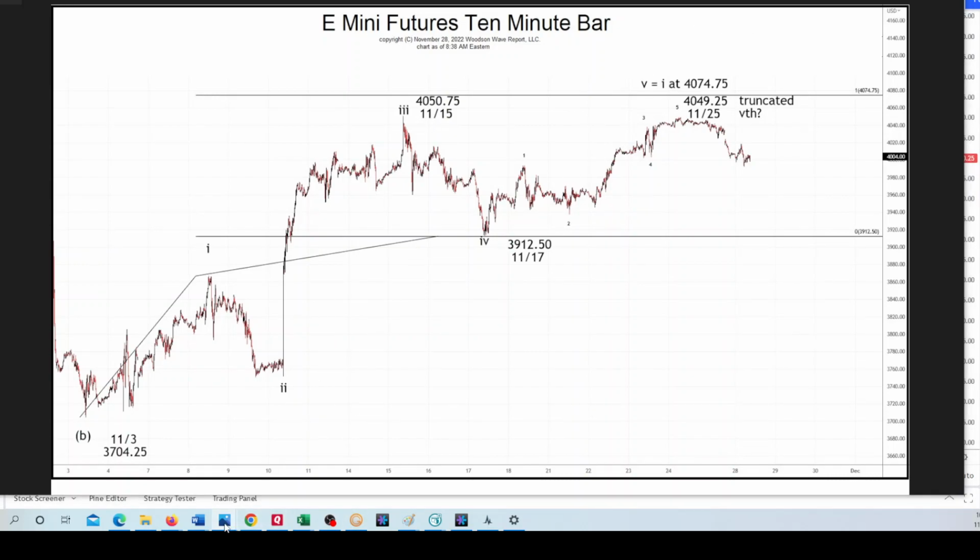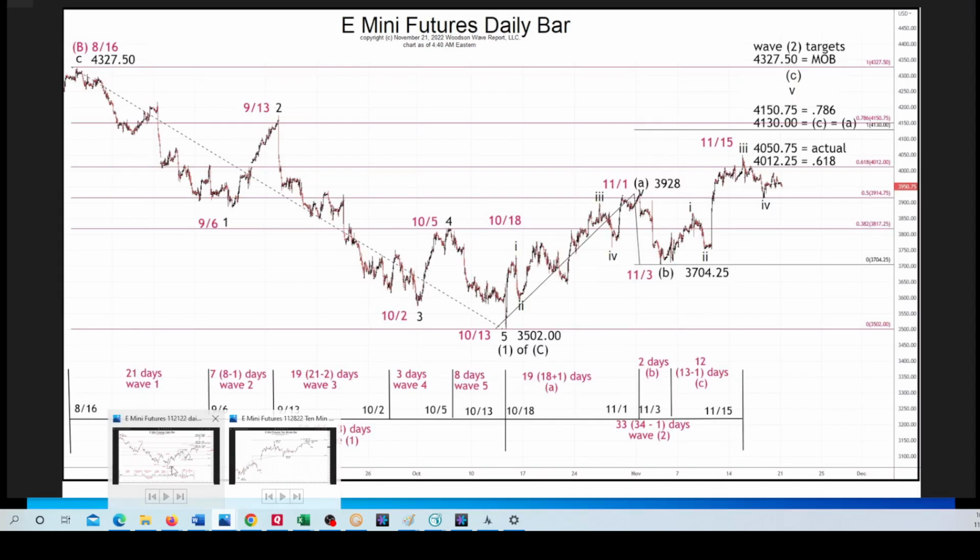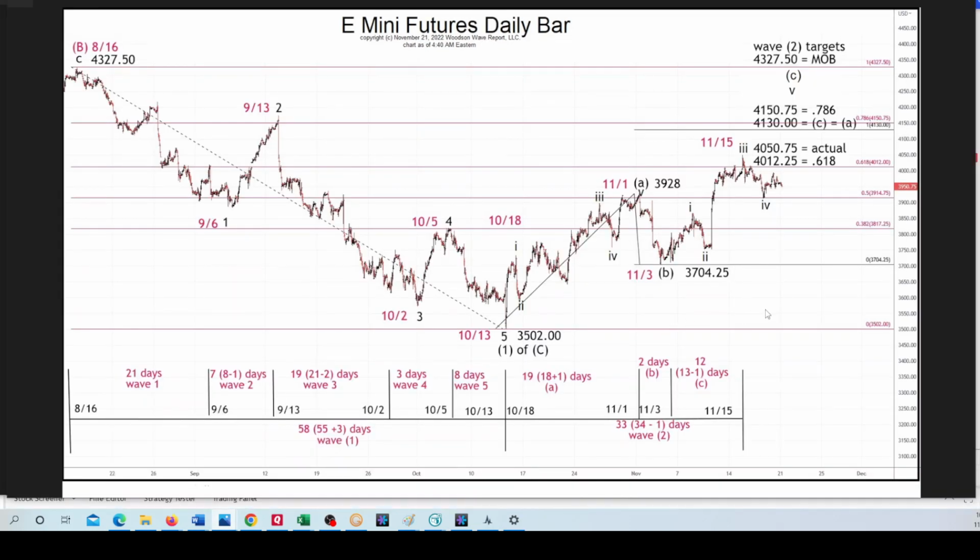And let's see what else we have here. I think I may have, yeah, this Fibonacci perfection in terms of price and time. This is something else. We'll see how this plays out from the 15th. But we had a turn date, I believe, before on the 14th and after on the 17th. And this thing appears to have turned right in between our Fibonacci turn dates in terms of price. So I'm going to keep tracking this even during this C wave down or this 3rd wave down once that begins.